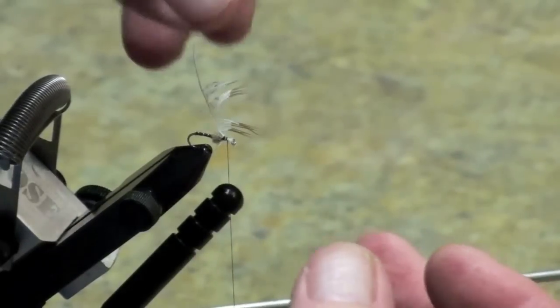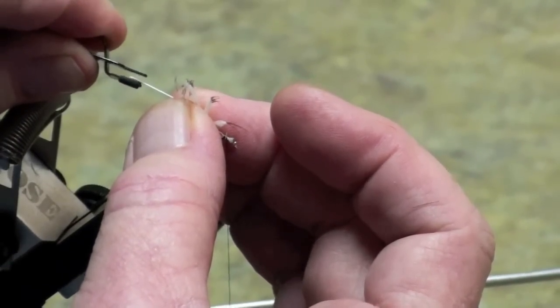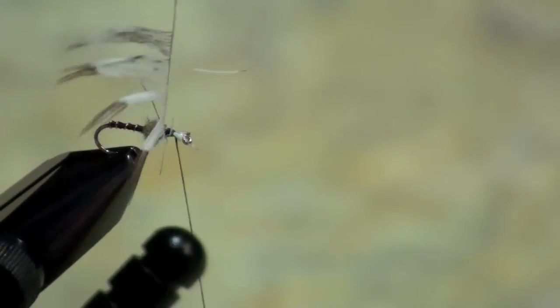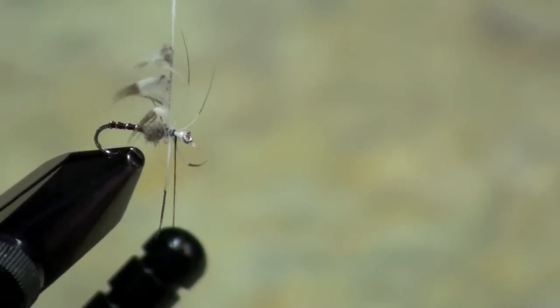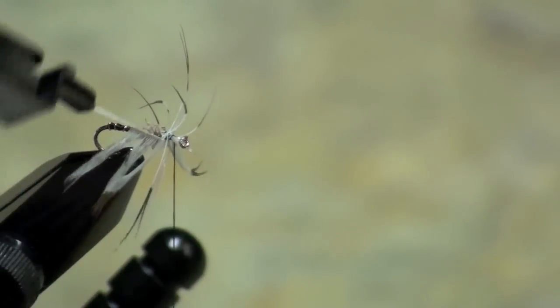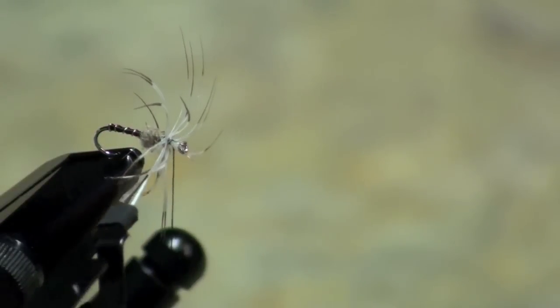This is sometimes hard to wind. You can wind it with your fingers sometimes, but tonight I'm going to use a little hackle plier. Here comes the fun part. You wrap it around a couple of times. This fly is really sparse, so I try not to overdo it with the hackle, but sometimes I just can't help myself and I get carried away.